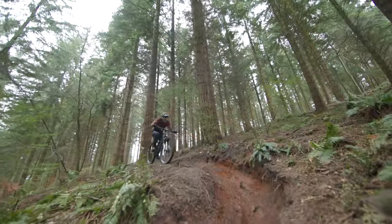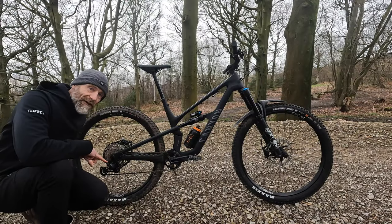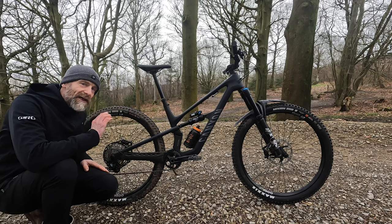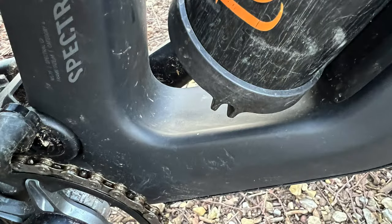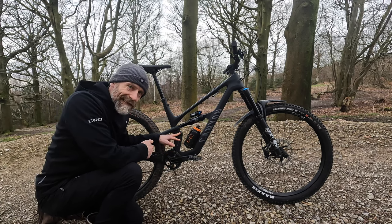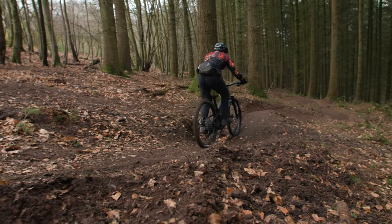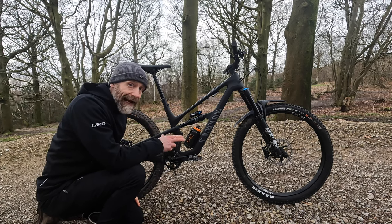While this bike is Shimano, you've got full SRAM UDH compatibility on that dropout hanger. There are really neat cable and hose insertion and exit points throughout, plus some nice structural details — a single-sided ridge to stiffen up the bottom bracket area. Because it's single-sided, it won't form a puddle of water and grit like it can on many designs. You've also got a really short, stiff linkage that locks down the front-to-rear performance of the bike — crucial to the vibe of this Spectral, as I'll explain in the ride section.